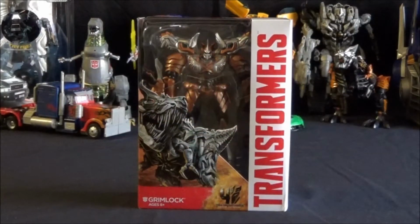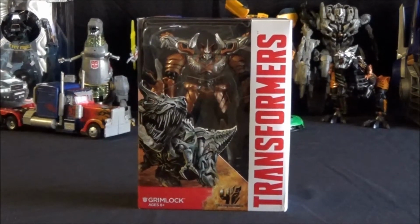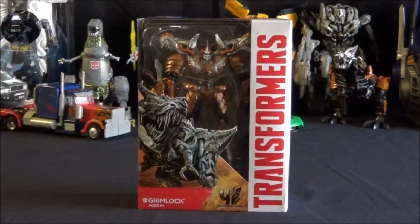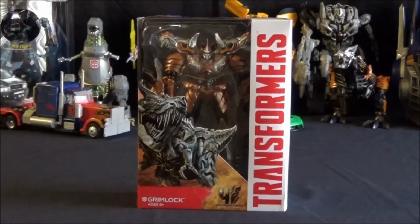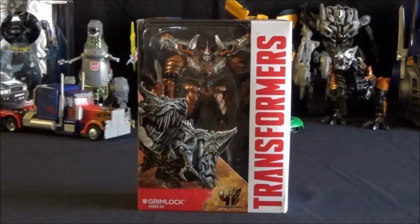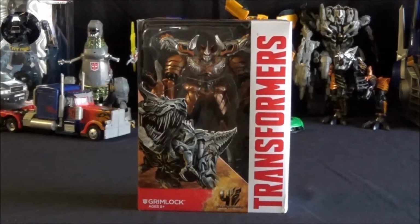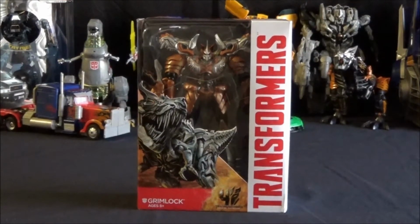Alright, the first thing we notice is it's got the standard Transformers Age of Extinction packaging, with the white strip Transformers on the side, and a really nice picture of the movie Grimlock on the left, the figure in his robot mode. Now this figure's robot mode, as far as the shoulder pads, doesn't look as good as the leader class, but from what I'm understanding, this guy is probably going to be an overall better figure. But let's take a look at the back of the packaging.